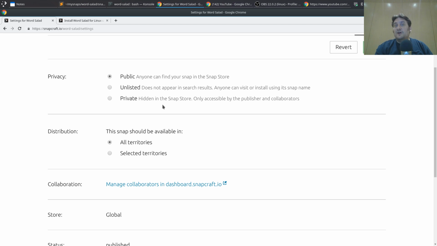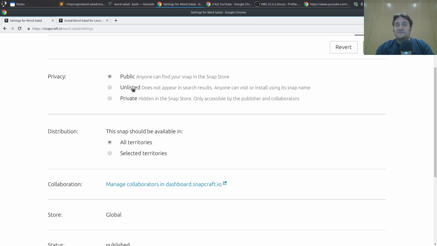You can also have collaborators. So these might be people in your development team or friends or QA people who are going to test this snap out before it's released to the wider community. So by switching it to a private snap and adding collaborators, you're making it possible to share your snap with other people so they could review your listing page and also try out your snap and refresh it from the store, but nobody else would even be able to see that the snap was there.